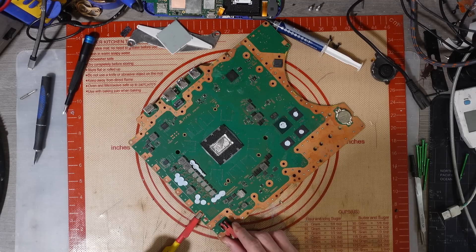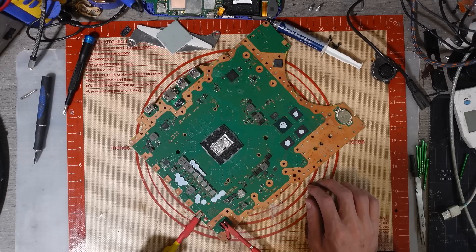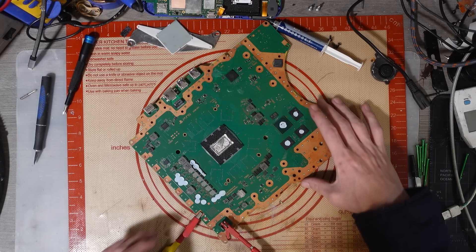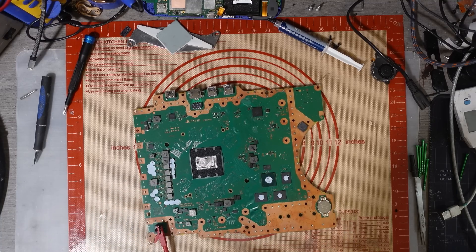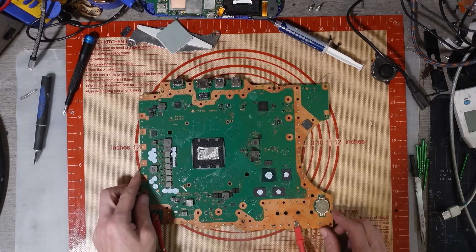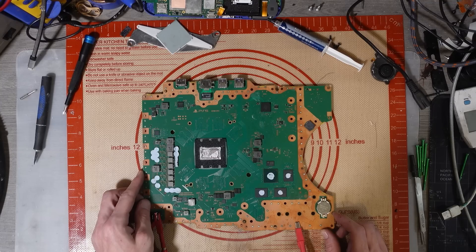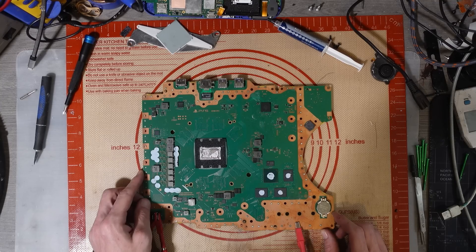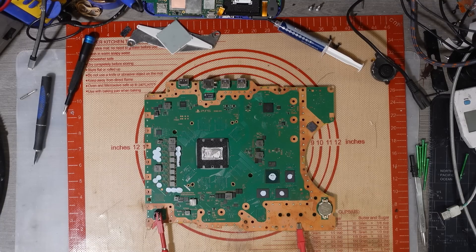Right, what's my boot sequence on this? 0.04 amps — that's a bit of a weird boot sequence. It jumps up to 300 milliamps but delays a little bit, so we've got a short somewhere there by the look of this. It jumps up to 40 milliamps, hangs for a bit, jumps up to 330, then drops back down to zero. That's a bit strange.